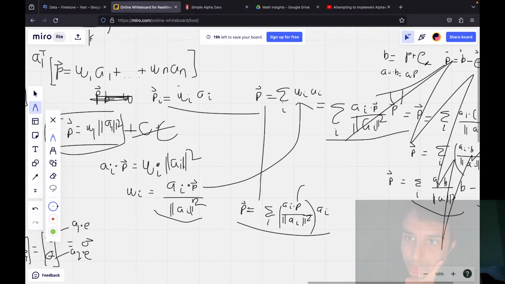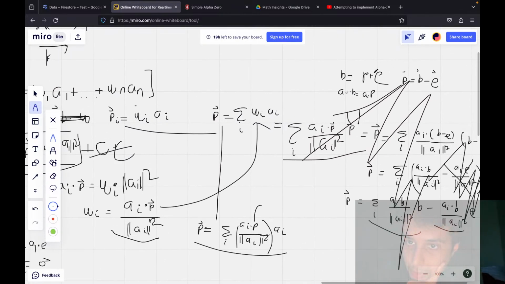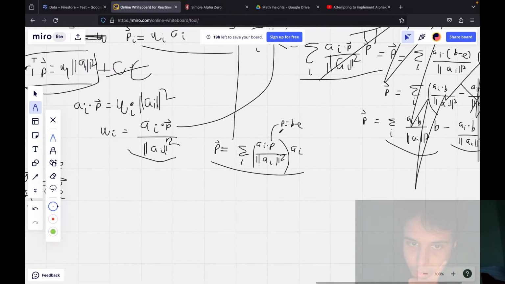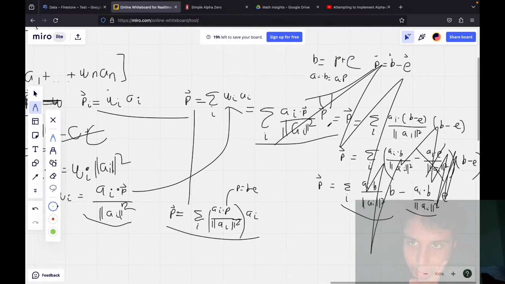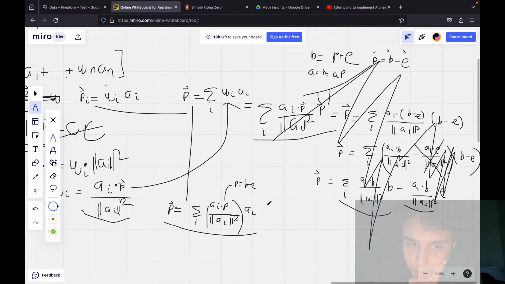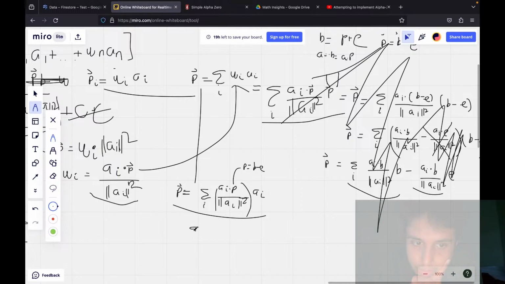Recall again what I was trying to do here: B equals P plus E, where E is the error, the offset. So P equals B minus E. We're just going to use the fact that P equals B minus E. Yes, I know I stopped doing the squiggly vector things, but I think by now we all know which terms are vectors and which are scalars. By plugging in B minus E, eventually we're going to leverage the orthogonality of A and E. So we expand this out.